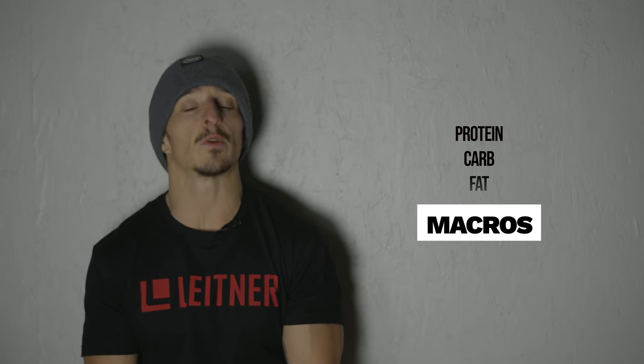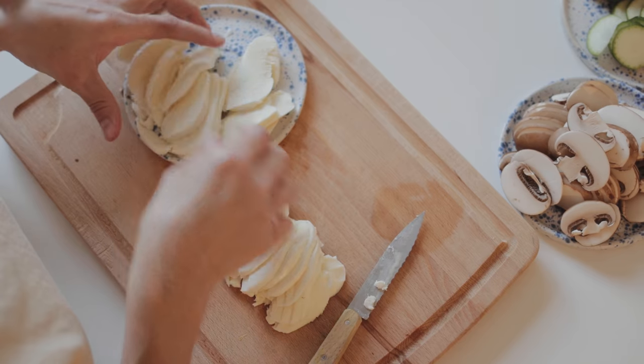So what is a macronutrient? Macros are a term you hear in the gym, but macros are simply protein, carbohydrates, and fats. These are the things we use to stay alive — for energy, for restoration, for nutrient transport. You need all three. The ratios of those three are going to differ based on your body type and your goal, and I hope to break that down today.